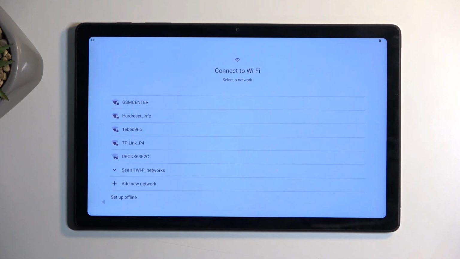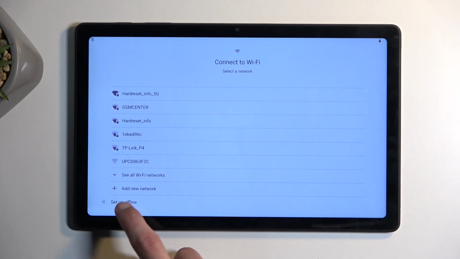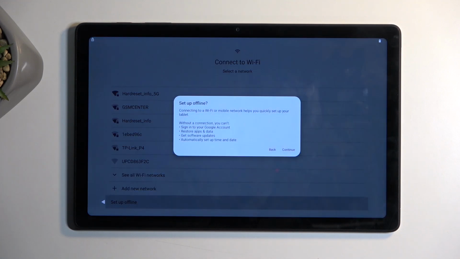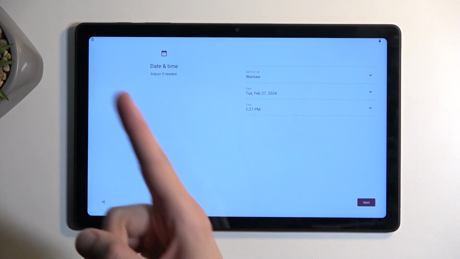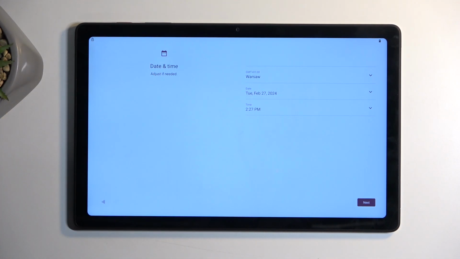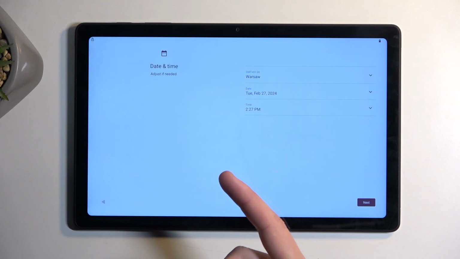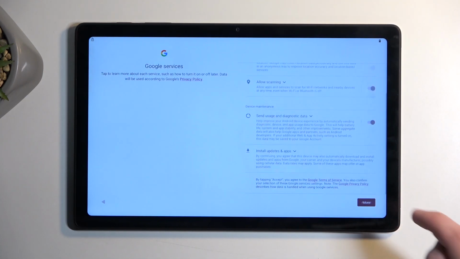Next, we have the Wi-Fi connection page. Now I do have the option to set it up offline. I'm going to check what's going to happen if I press on it, even though it's technically locked. Continue. So because I selected to not connect to Wi-Fi, which for some reason I can, even though the device, I keep mentioning, is locked, when you do so, the date and time will not be set automatically because that is being set up by network connection. And next thing is I most likely won't have the Google login page.